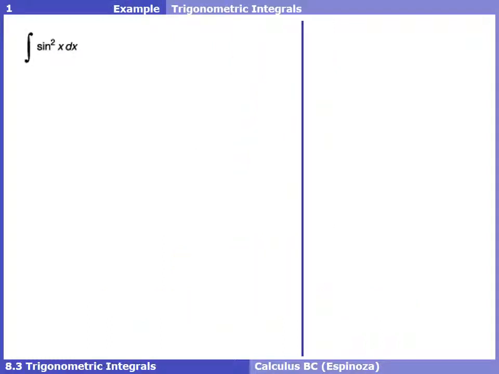Okay, so trig integrals. You might be thinking, well, we've seen trig integrals, so why is this something that's new? Well, the trig integrals we're going to see here are ones where there is no u substitution that could be used. Of course, we've seen many trig integrals before, from the basic ones to the ones that require a u substitution. But these particular types of problems in Chapter 8 are a little more complicated and require a different approach. So, how could we evaluate an integral involving sines or cosines to a second power or even a third or a fourth? But we're just going to focus on this second power.